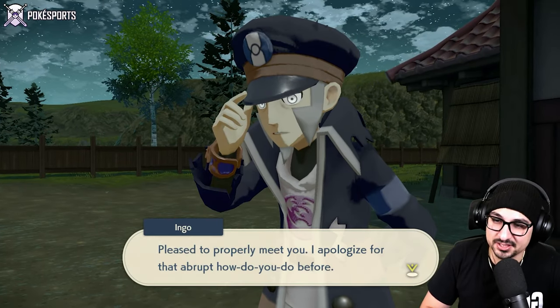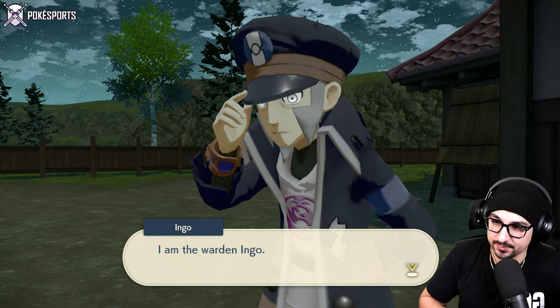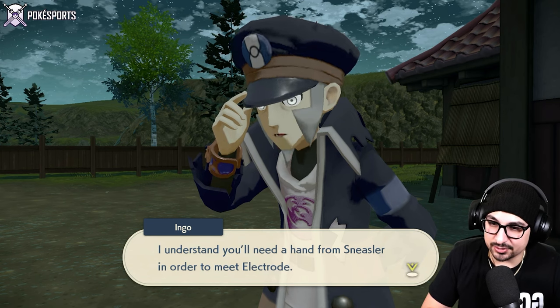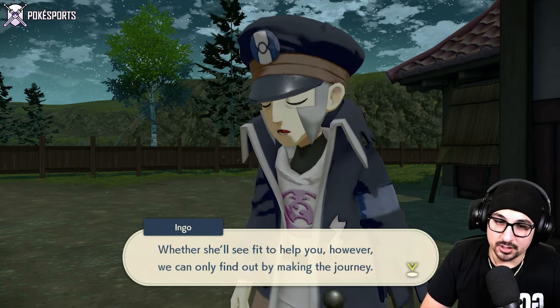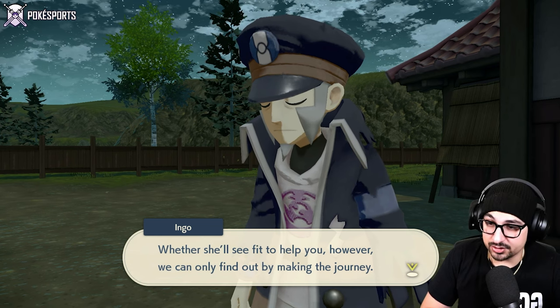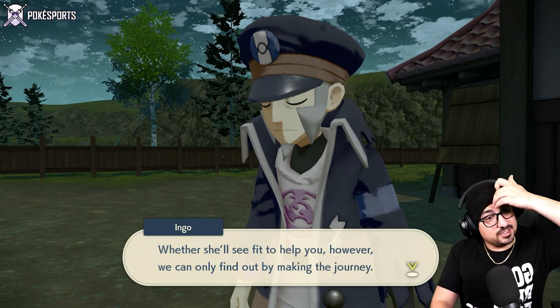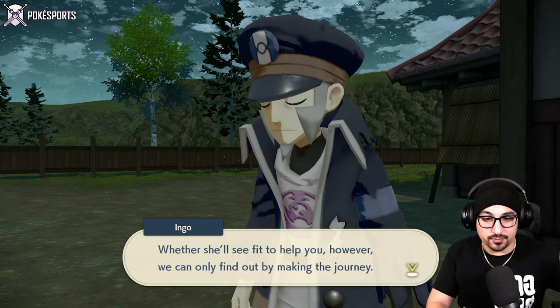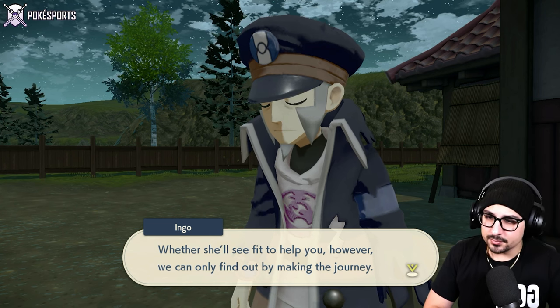Okie dokes. Pleased to properly meet you. I apologize for that abrupt how you do before. I am Warden Ingo. I understand you'll need a hand from Sneasler in order to meet Electrode. Oh, so Sneasler's gonna help me. Whether she'll see you... I gotta go gain Sneasler's trust to then go fight Electrode. Got it. I forgot they told me that Electrode was the warden.